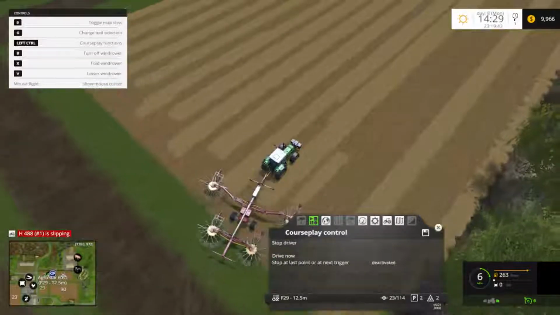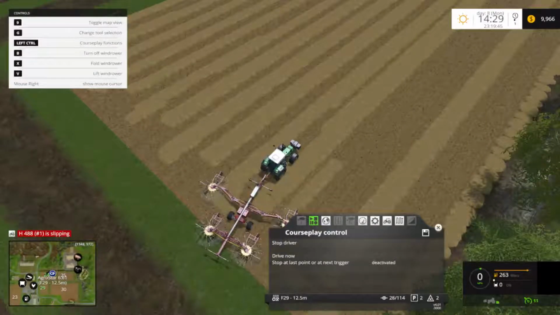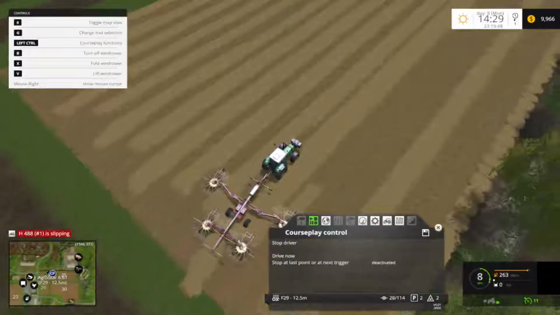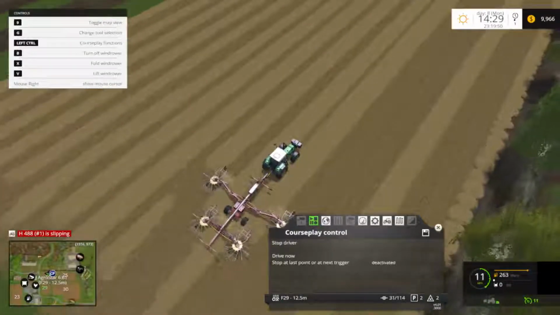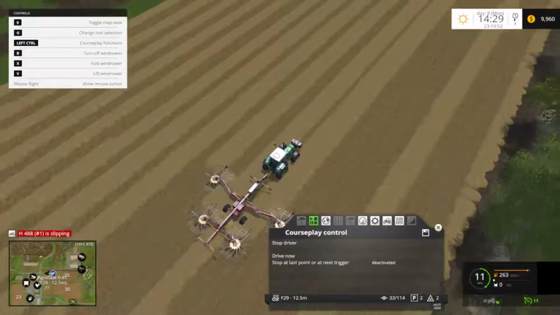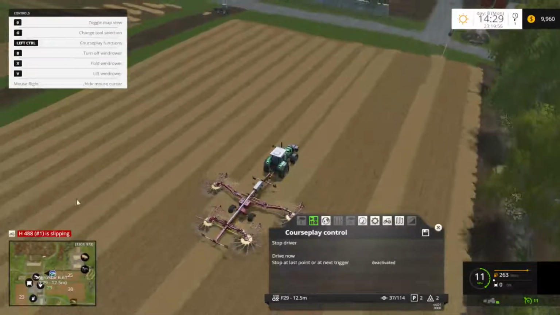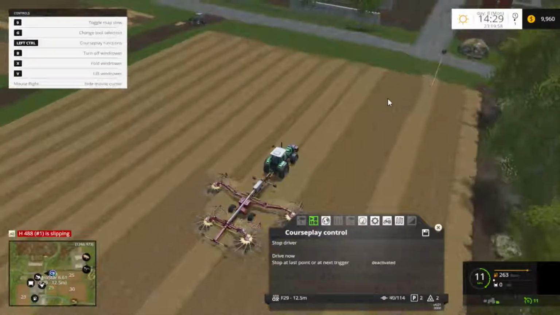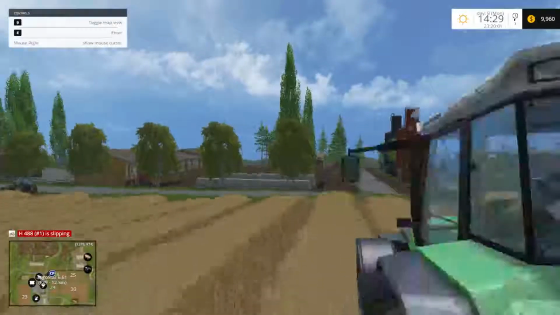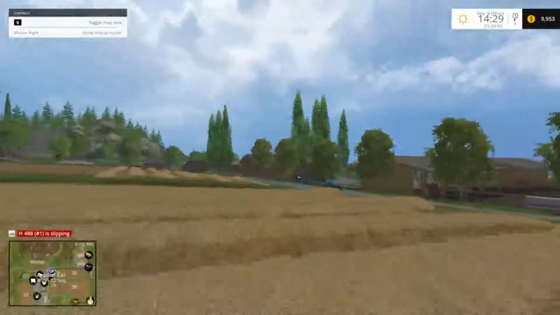When I plant a field for grass to make hay, I'll use this to define not only the mower path, but to define the tedder, the windrower, and the baler. I can do all of these things. So we've got that. Now while that's running, let's head over here where I parked.